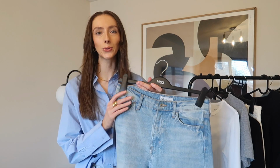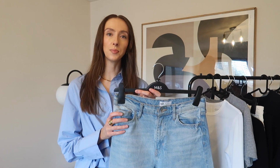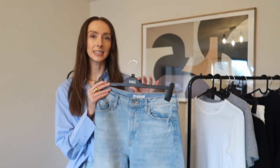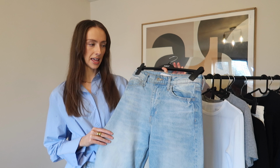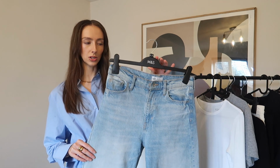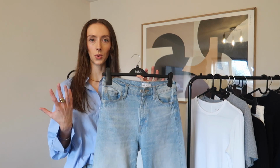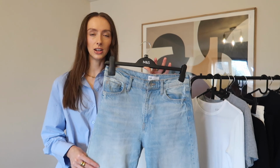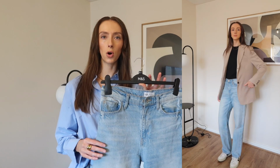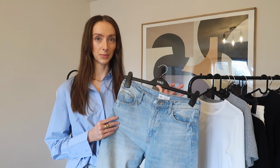And I feel like this goes without saying really, jeans are such an easy piece to wear, but the reason that I picked these ones in particular is because these are a loose straight leg jean. So they're actually a barrel leg jean, that's what they were called on the Zara website. I don't think they sell these particular ones anymore, but I think you can quite easily take inspiration from these and find something similar. The idea is that they are just very straight, but just a little bit more relaxed, and it means that certain types of shoes are quite easy to wear with these jeans in particular.